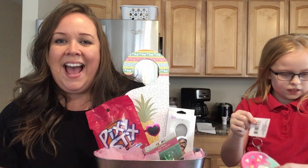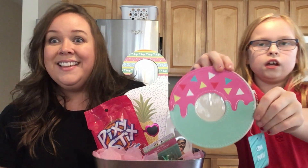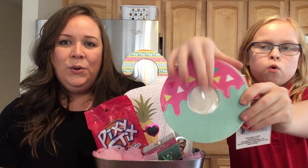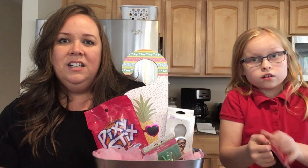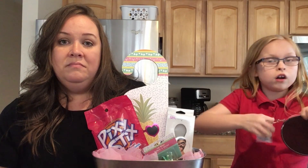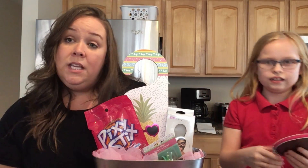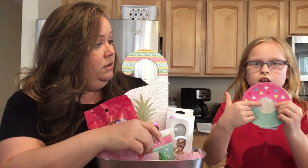How cute is that? So it's a coin purse — isn't it adorable? You can see your little coins in there, or you could use it for dollars, anything you really want. Or a gift card — you could put a gift card in here and surprise them. That would be cute too — put a little gift card in there.